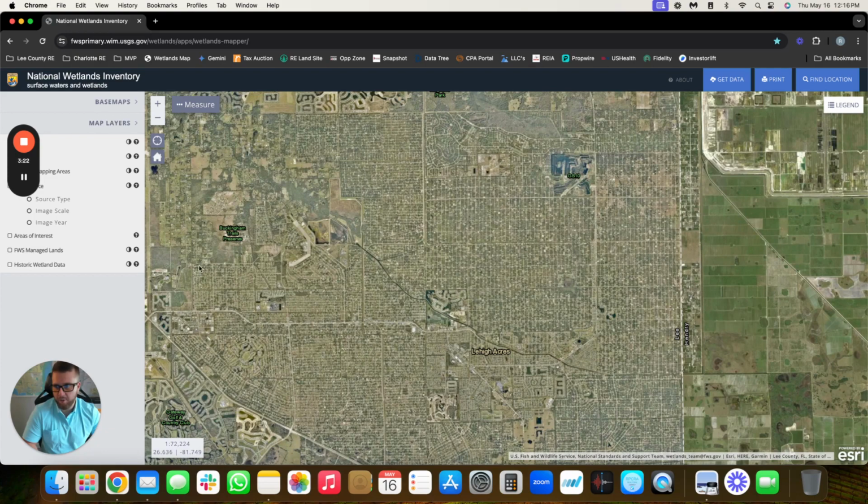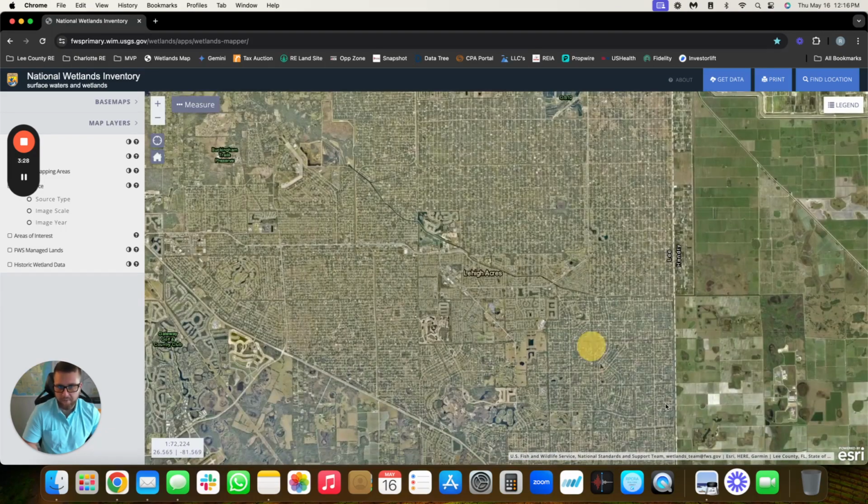If I could draw a little map, it would look like this, all the way up, over, down, even down further, and all the way across. So this whole area is all Lehigh, and we're going to wait for it to load. This shows you the importance of it, because this is a market where a lot of wholesalers and investors are doing deals. And having this resource online, you can know right from the start whether or not you suspect a property to be in wetlands.